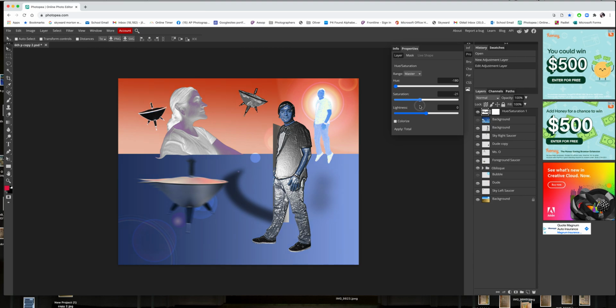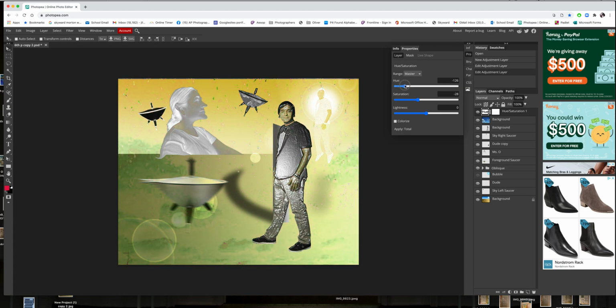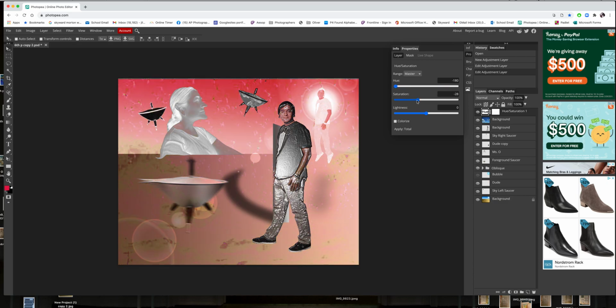When we go below the 0, we're going to be desaturating, which means it's getting less and less intense till we get all the way down to black and white. So this is one way of making a picture black and white as well. All right, now if I turn this back on, it changes things considerably. There we go. All right, I'll stick with that. Okay, so that is hue and saturation.